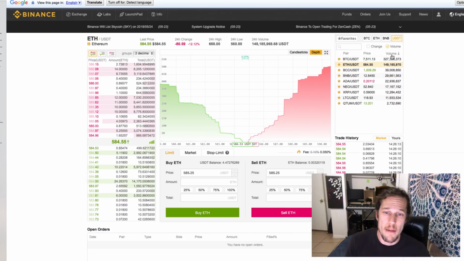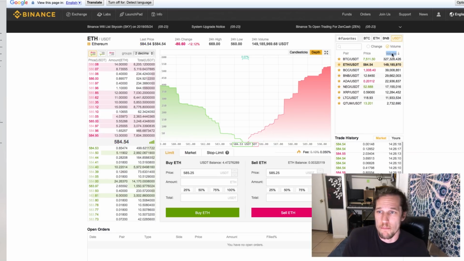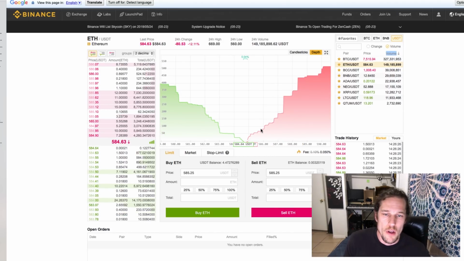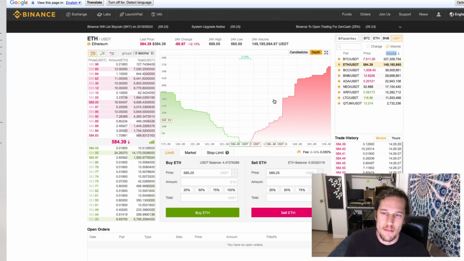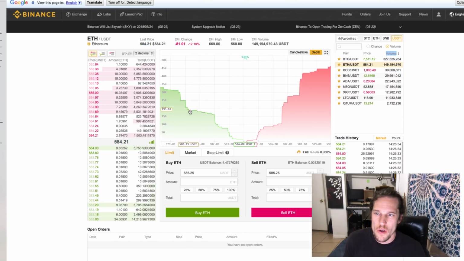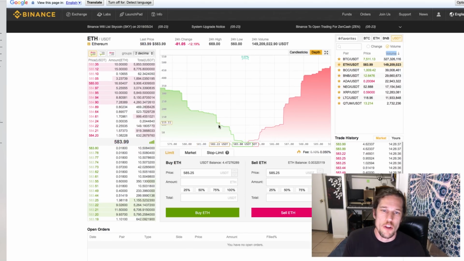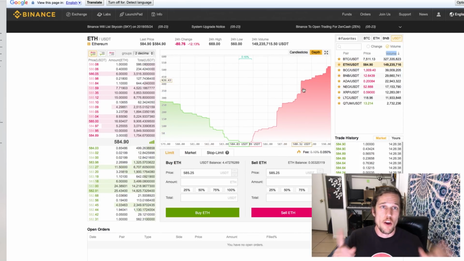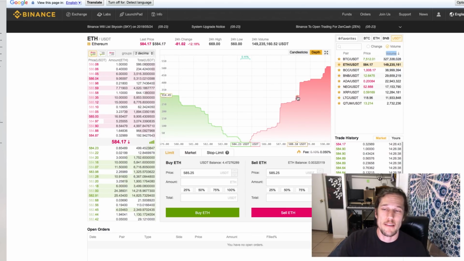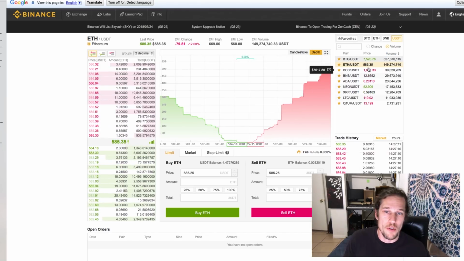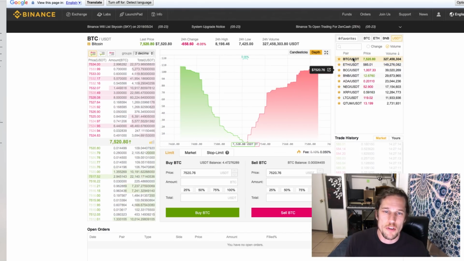So that volume, that amount of volatility inside that volume is what people are probably doing all day today, trading these purchases. So it's pretty easy to see. Well, you want to play the game. You'd probably want to buy into Ether right here at like 582, and if you hit that 582, you would turn around and try to sell it right before this wall at 588. And you just kind of go back and forth doing that as long as you cover the cost of your trade. Both these coins are just going up and down too. They're just all over the place, up and down, because you have huge purchases coming in and out.